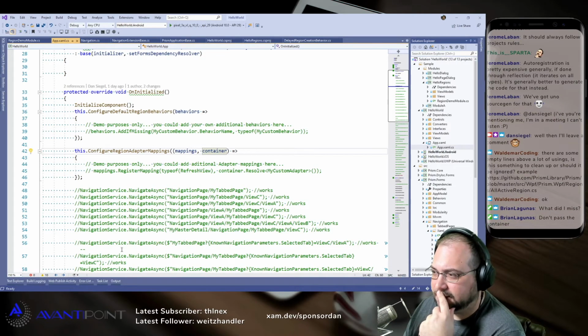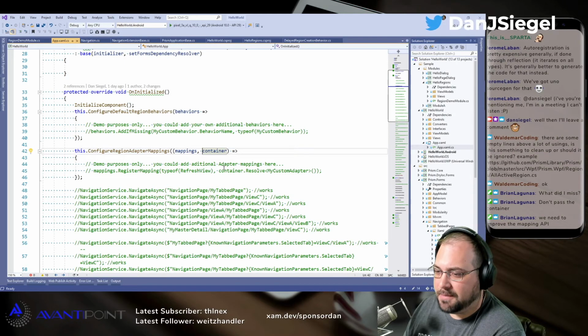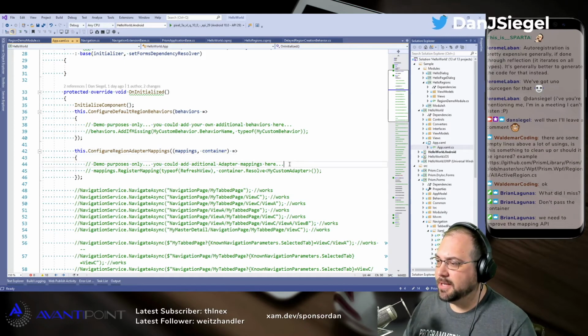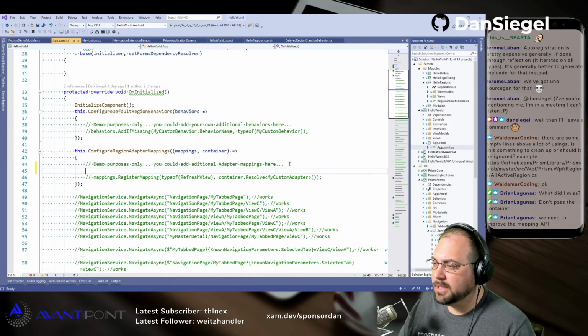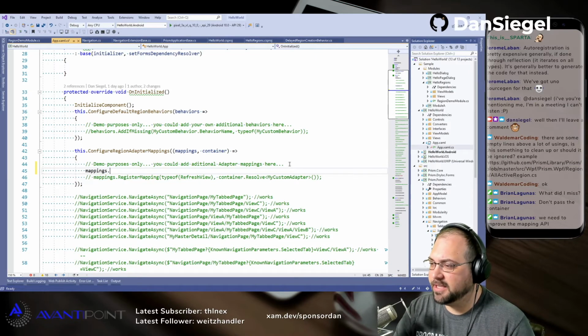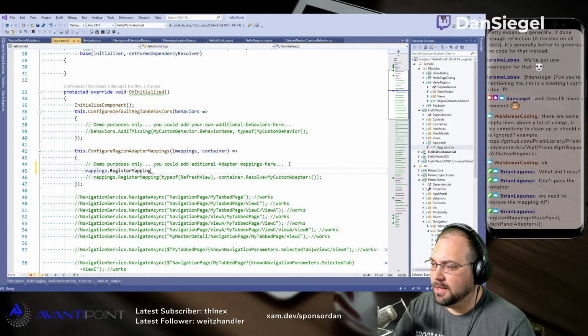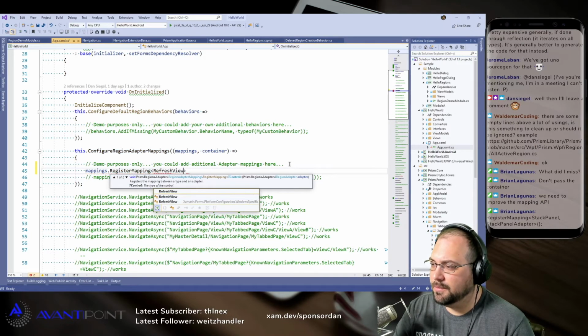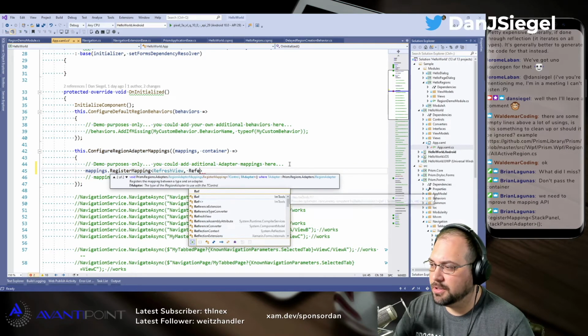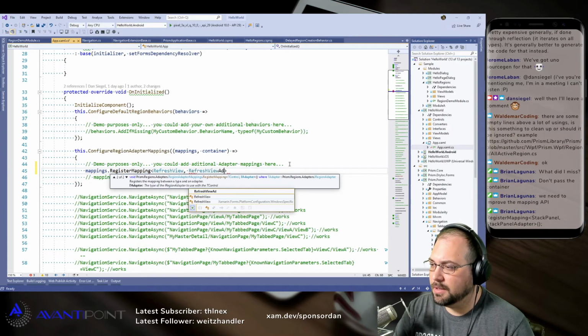Don't pass the container. You don't like passing the container. See, but you need to improve the mapping API. Yeah, well, I don't disagree with you there. I'm not a huge fan of it myself. I mean, I would rather do mappings.RegisterMapping, like RefreshView and RefreshViewAdapter.